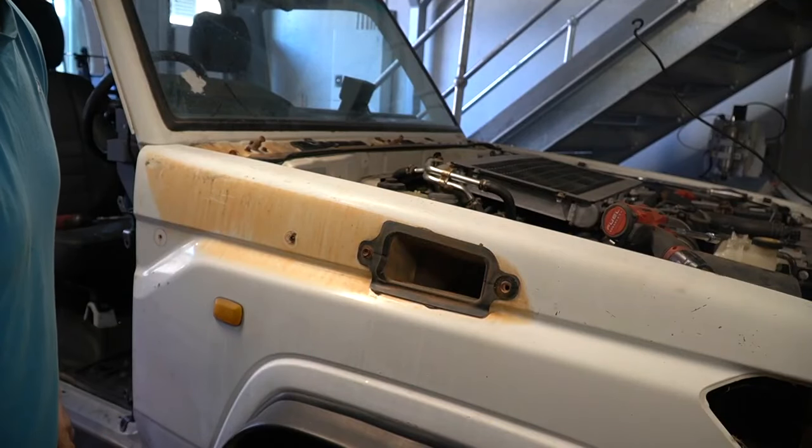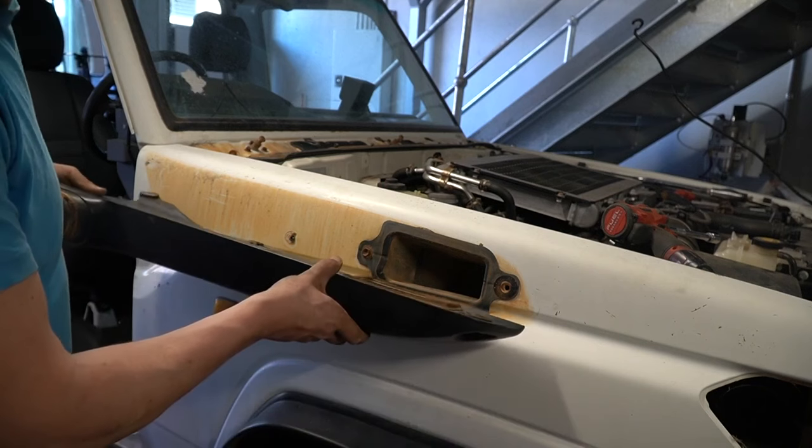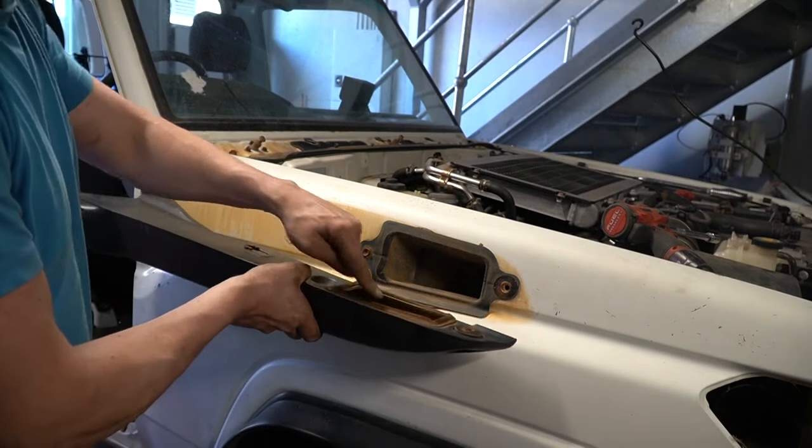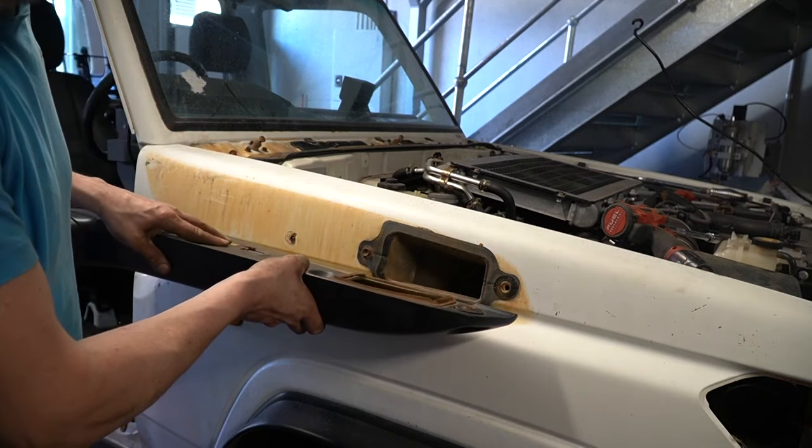Now you can see why they call it a raised air intake instead of a snorkel. The only thing sealing this is the pressure with this little foam pad, and there's no way that's going to stop any water.